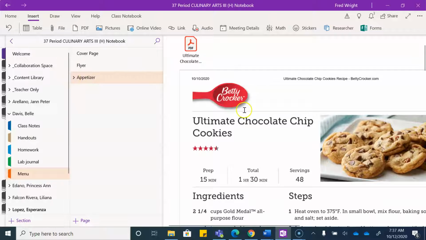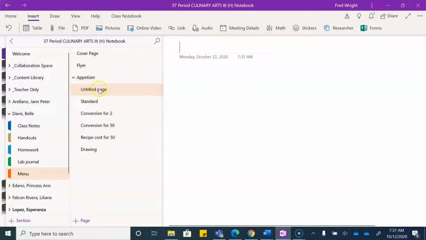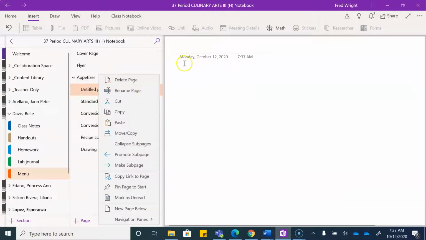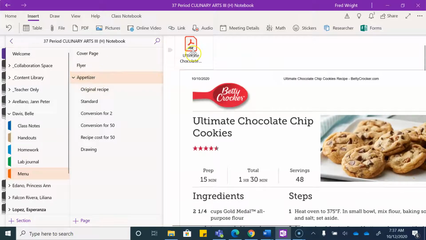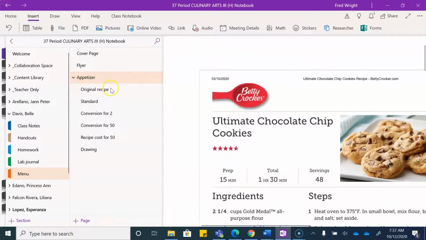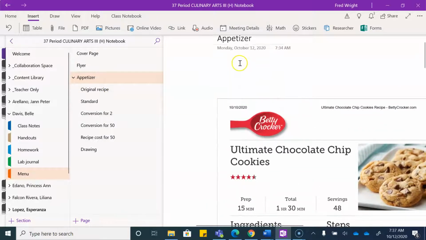Your original could be on this page, or if you didn't like this because you don't like the look of it, you can actually have an original. You could add a page here and call this the original. Then you can take this and move it over to the original or whatever you want to do.